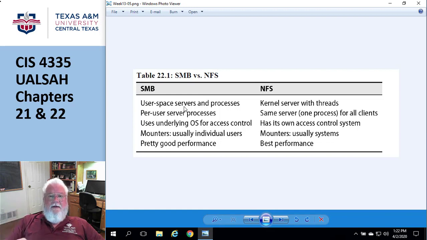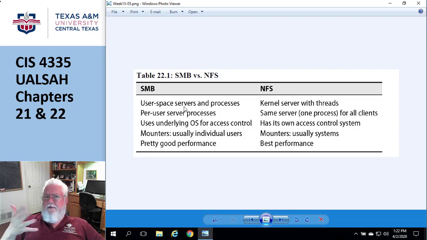NFS, okay, yeah, there is a possibility. I don't know what the possibility is, but if somebody found a flaw in there, you could maybe get root access.